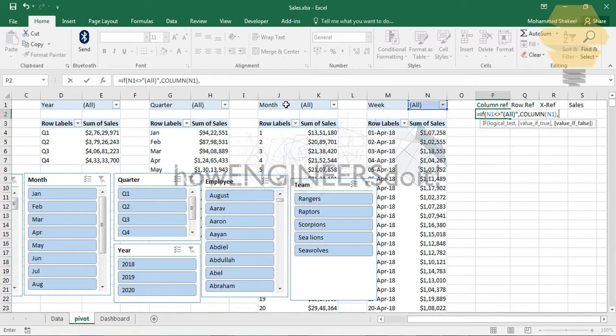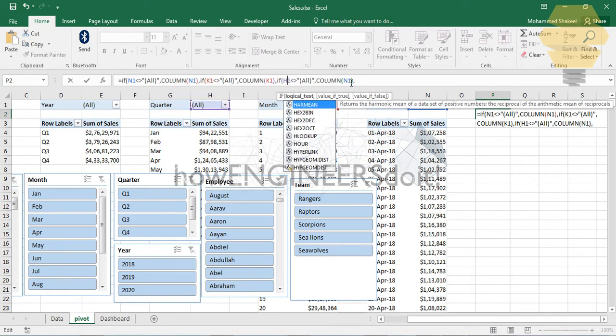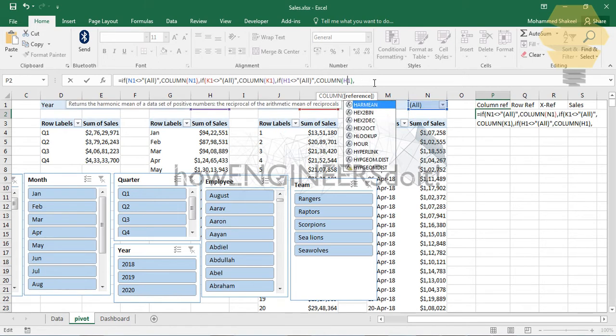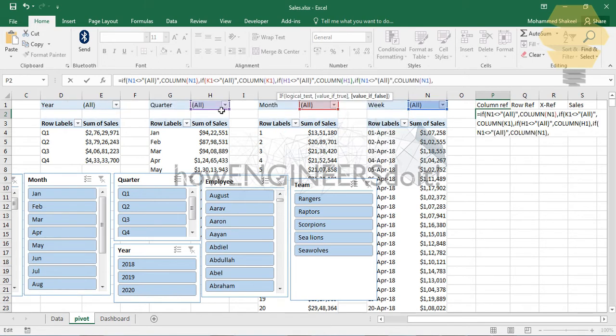Now, what you can do is select this whole part here except the equal sign, and press Control V here and just go for K1. Just put K1 here, and here you can put again K, and again Control V, and this time put H, that is H1. And here you can put again H1 and Control V, and here you can put E1, and here again you can put E1.